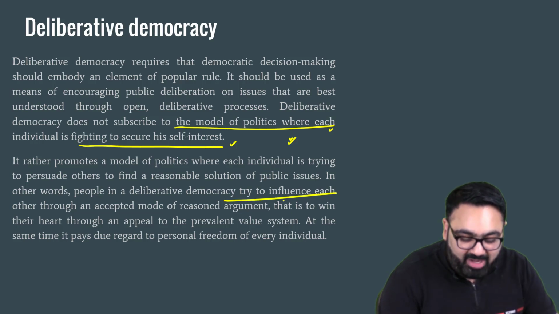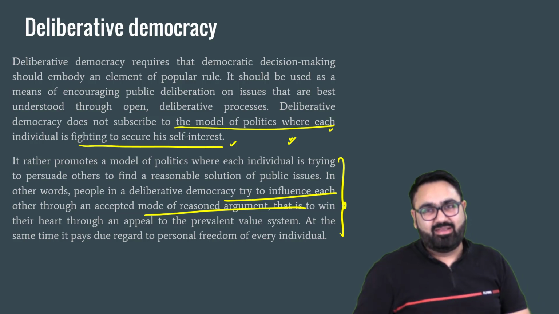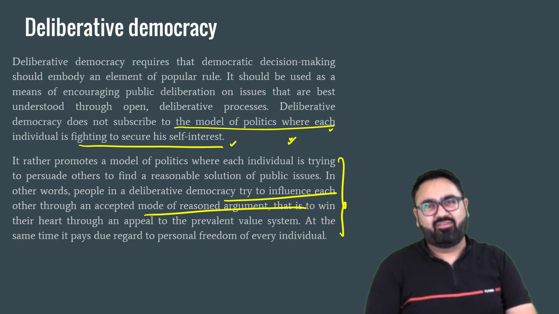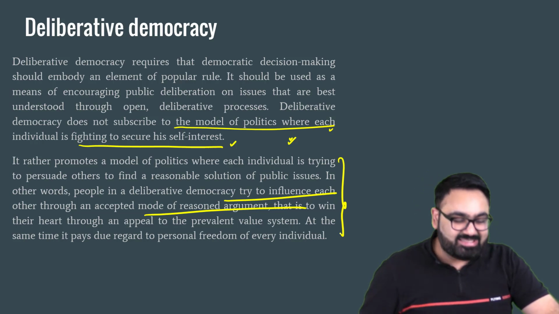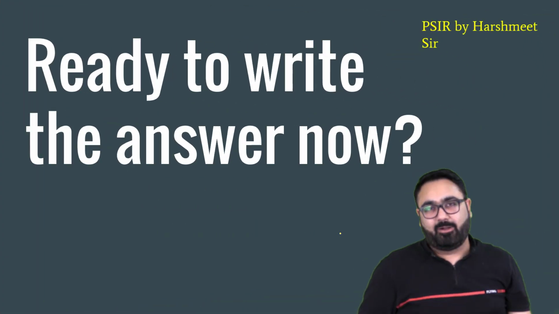They are open to reasoning, they are open to arguments, they are open to winning over the other side. Deliberative democracy is not just about coming out to vote and the majority winning every single time. It's about building consensus, trying to bring the other side on the same page. That is the entire idea.